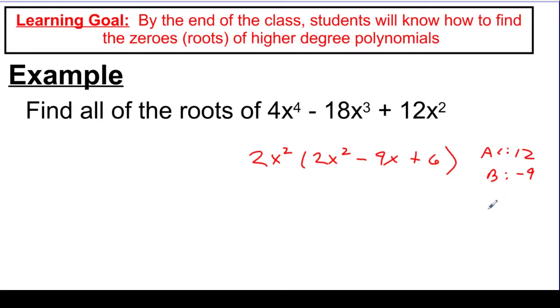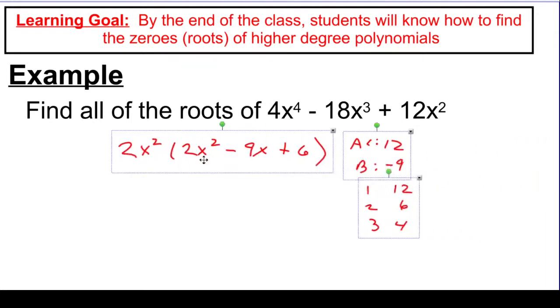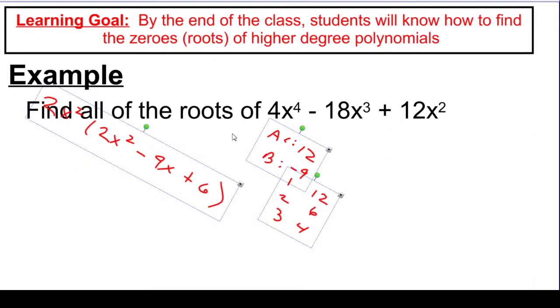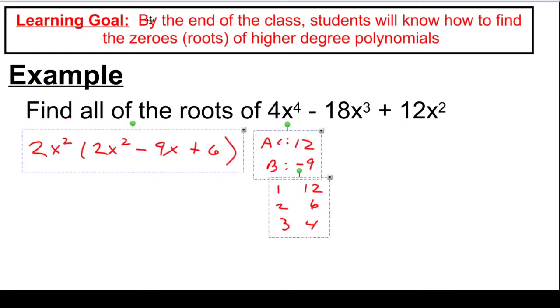If I list the factors of 12, because I'm thinking about those, I can't find any. Here they are. Find numbers that add or subtract to 9. If you take a look at this list, there aren't any. So we actually have ourselves a situation here. We're trying to factor this expression using AC factoring, and we can't. We're going to have to do a little bit more work in order to find the answers. This is as factored as I can go.